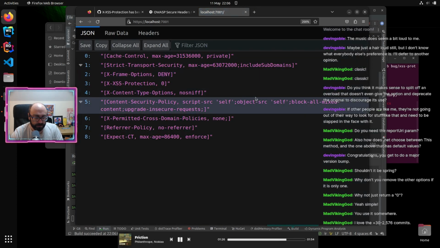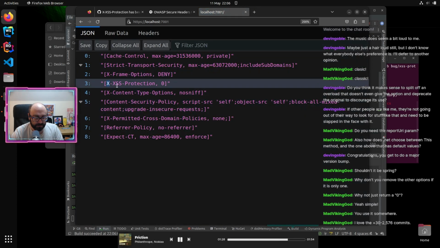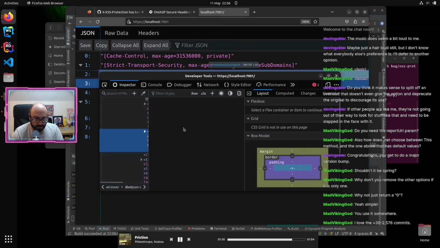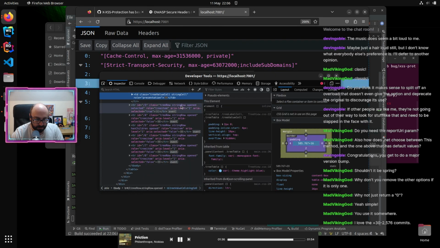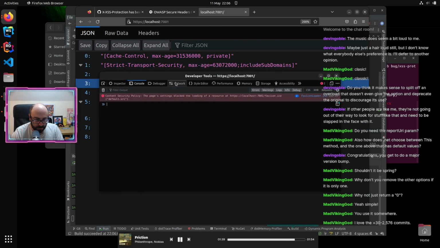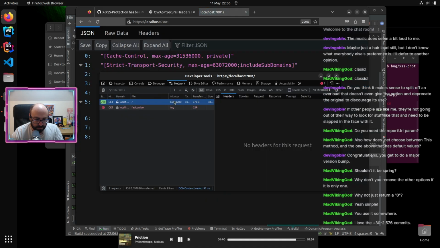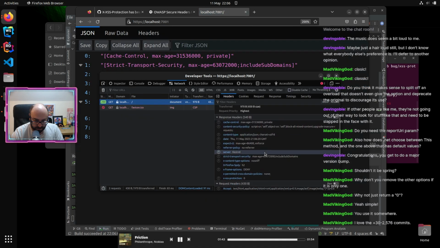Get rid of that window and refresh. We should now have XSS protection 0. Fantastic. Now if I go like this, have a look at the network tab, refresh that. What did we get? XSS protection equals 0.